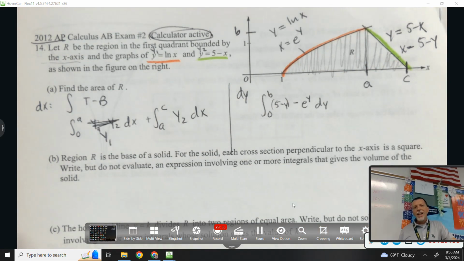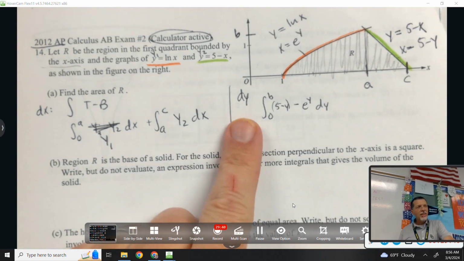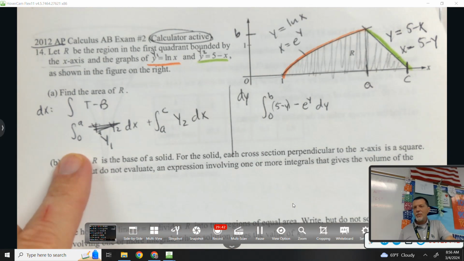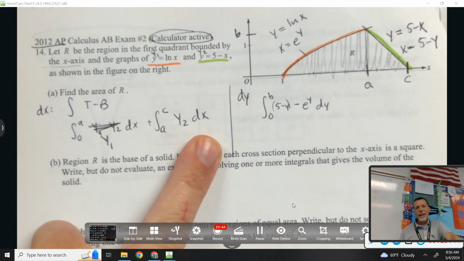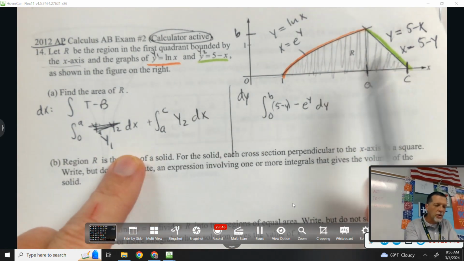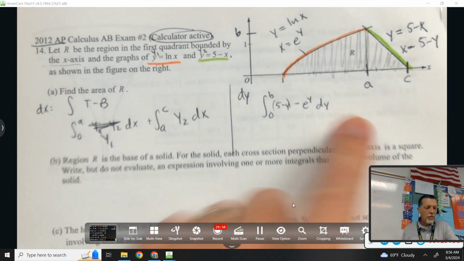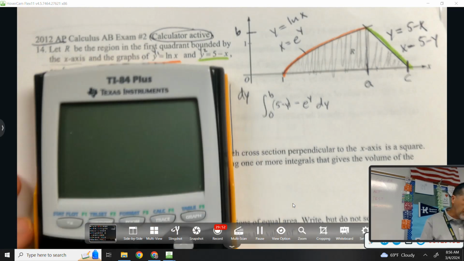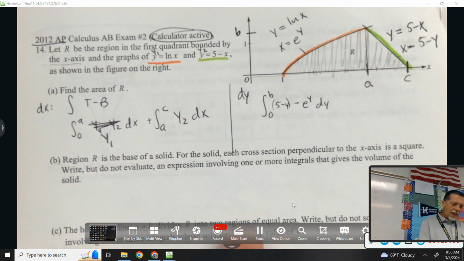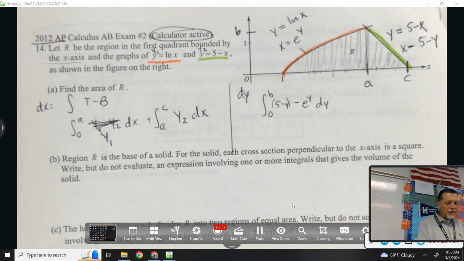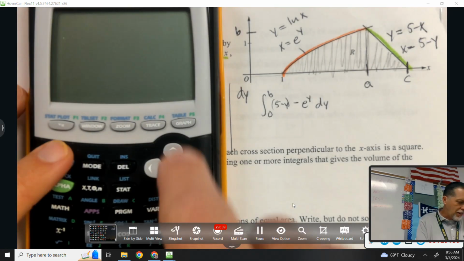So, like, in terms of typing things into the calculator, dy is probably easier, but conceptually dx might be easier just because you're used to doing dx. And it's pretty easy to see where it's split up. You just have to make sure you account for both pieces. I'm going to do it dy. I also need to figure out where all those intersections are. I'll probably need it all those places anyway, eventually.